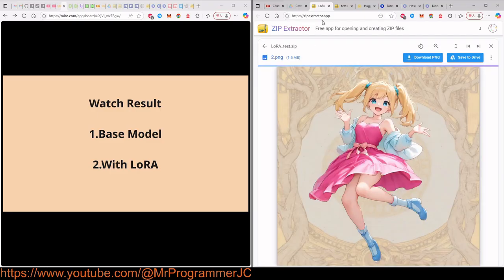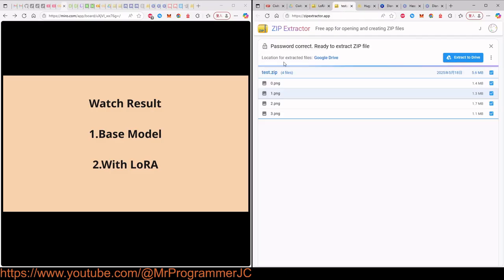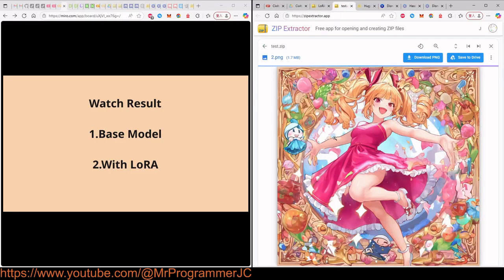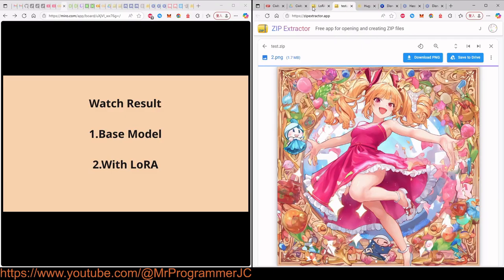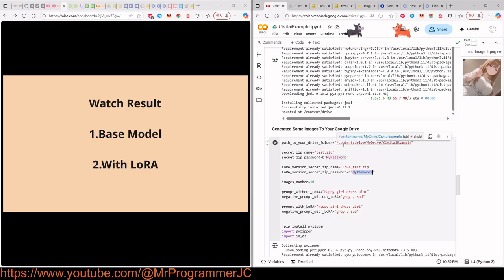And the second image. This is with LoRA. This is without the LoRA. This is with a Disney reality LoRA model. So you can use the LoRA to change your model to what you want.